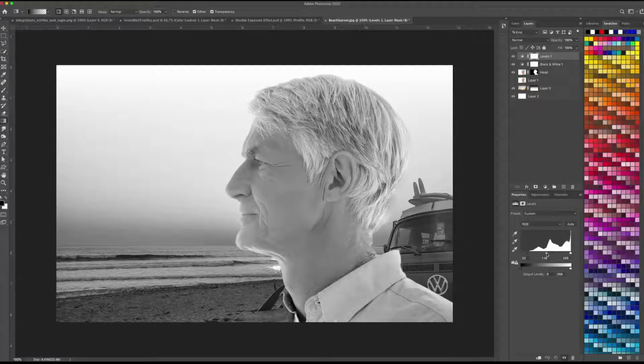And when we're doing this double exposure setup, you want that contrast, you want that type of stuff. So we're going to actually make that a little brighter, and that looks good right there. So there's our contrast, there's our black and white. We've got that all set.